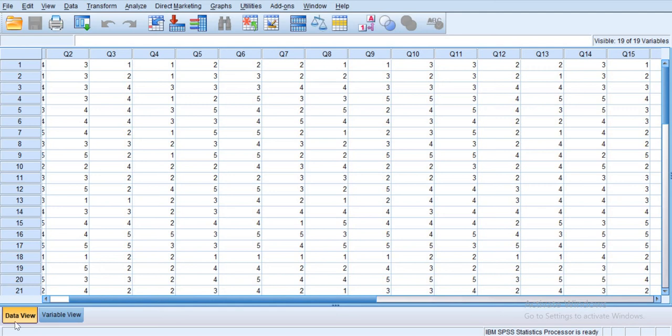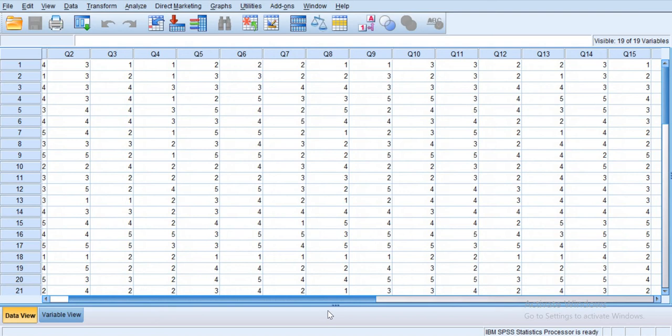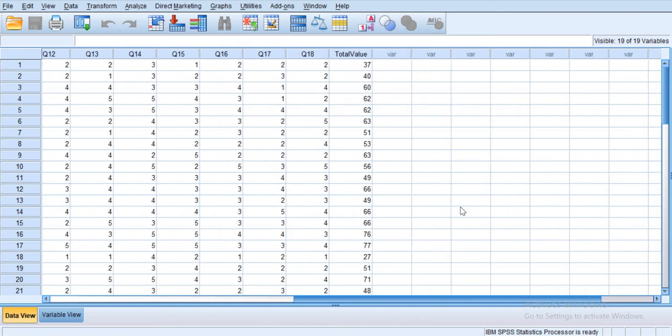Hello everyone. In this session, I would like to practice the normality and linearity test as the requirements to perform the statistical analysis such as correlation, regression, and maybe other types of analysis. Previously, I have inputted the data from the questionnaires about the communication apprehension, and this is the data. I also have the total value for the answers on the questionnaire.